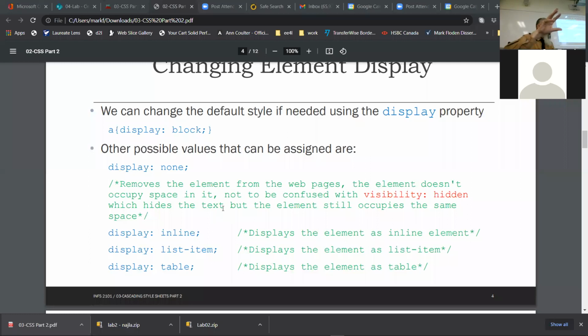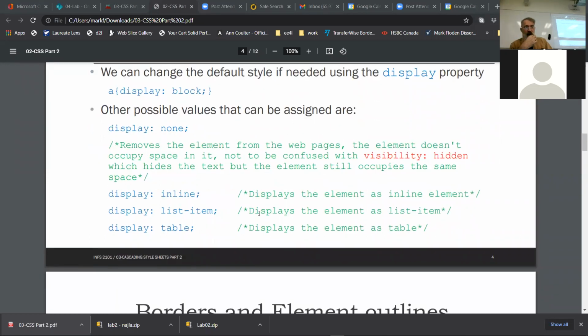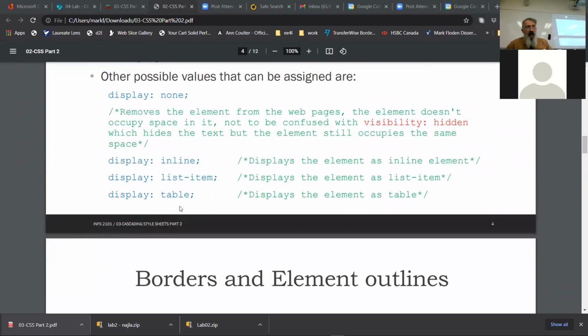Now, of course, if you go and use the inspect, right? You guys saw the inspect last time in the developer tools. That's always a good thing to work with. Have a look at the inspect. With the inspect, you can go back and see, oh, look, there's an element there. I mean, there's a bit of text, but I can't see it. That's because the display is turned to none, or else the visibility is turned to hidden. And there are some other things. We can display things as tables, or we can display things as a list item.